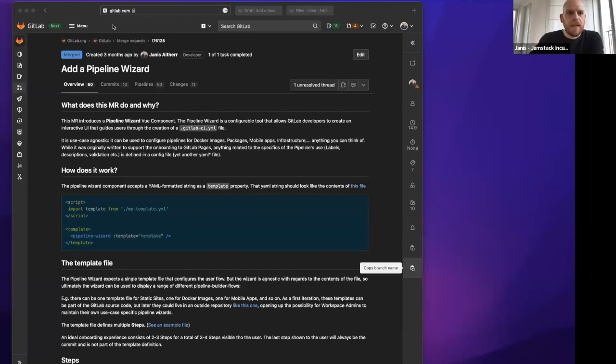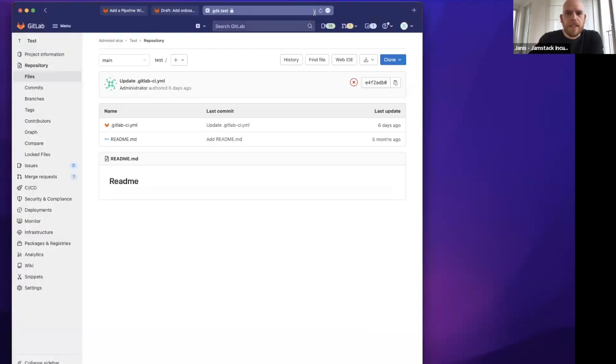So just to very quickly demo what it looks like right now. This is the MR that's now finally been merged, so yay. And here's my local instance where I'm using it in GitLab Pages, which is its first use instance.